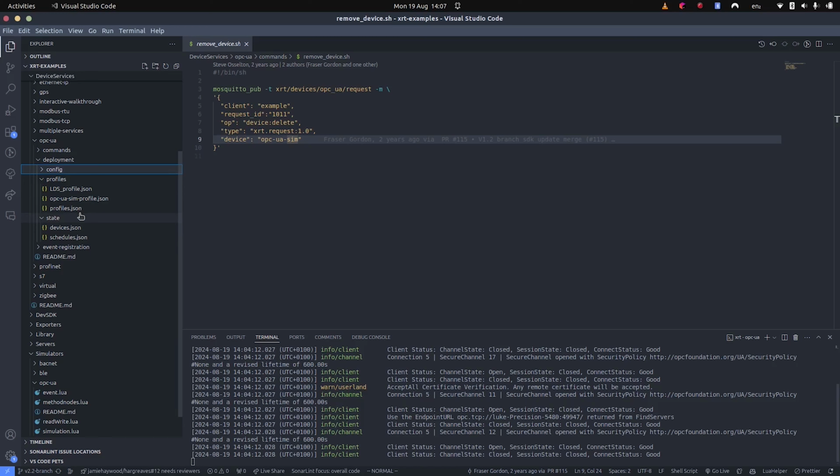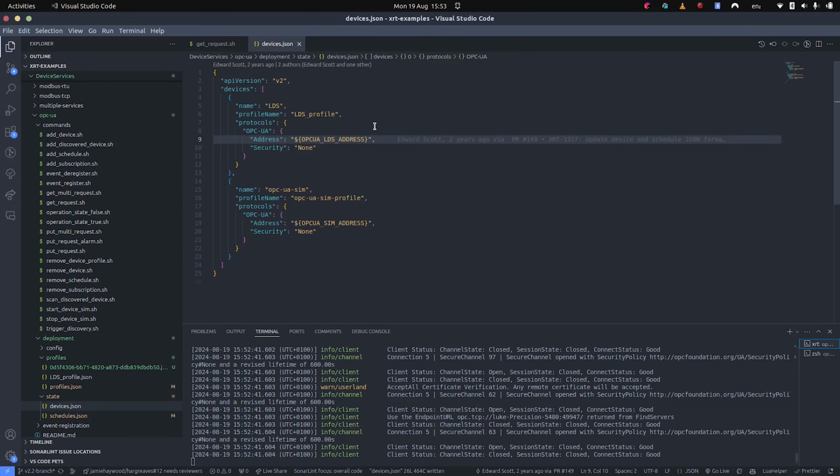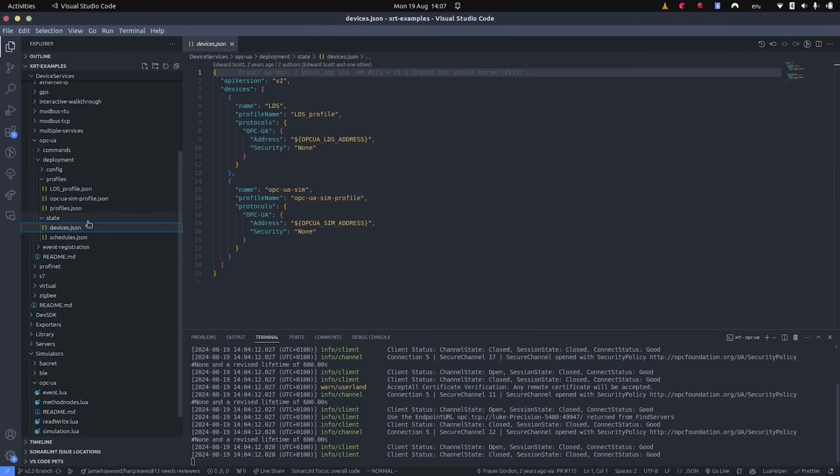So here we of course have the two devices, one of which being the OPC UA Simulator and the other of which being a device to represent the local discovery server. As well as having a devices file, we also have a schedules file which we looked at briefly before, which contains a list within JSON format of all presently running schedules, which is just one in this case.